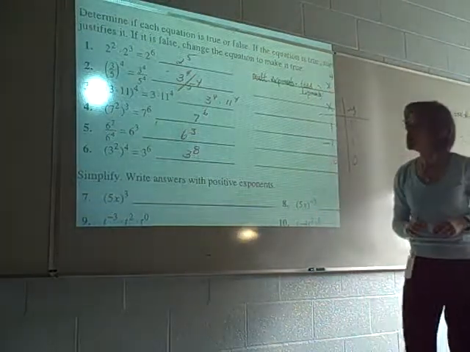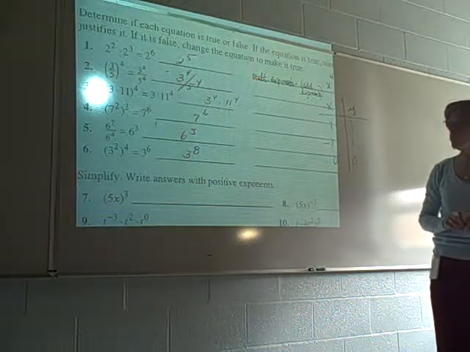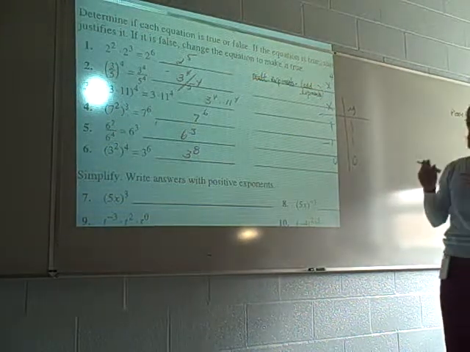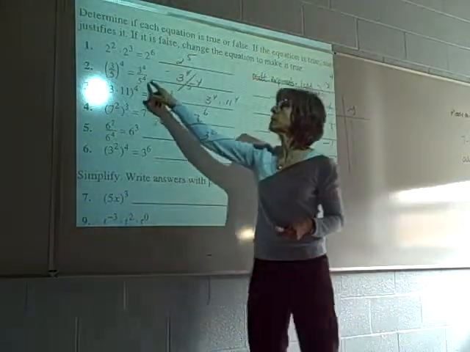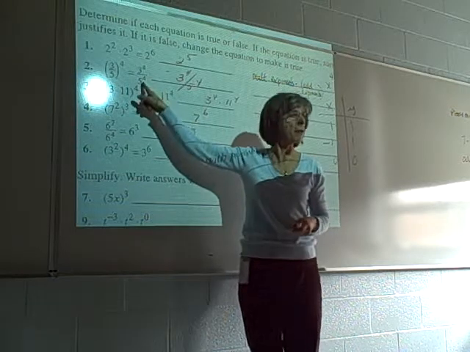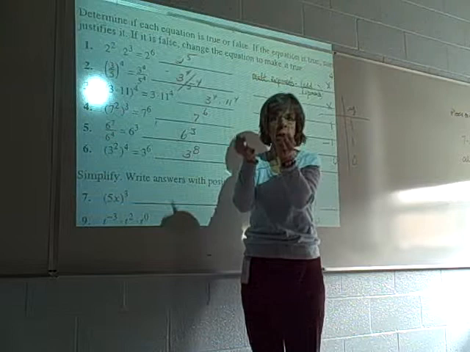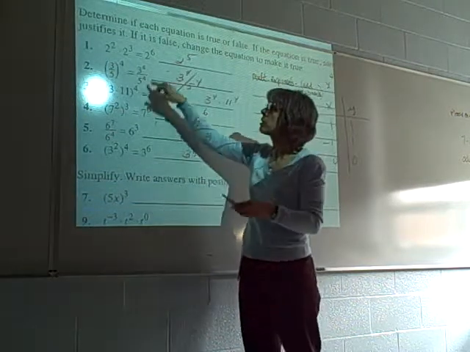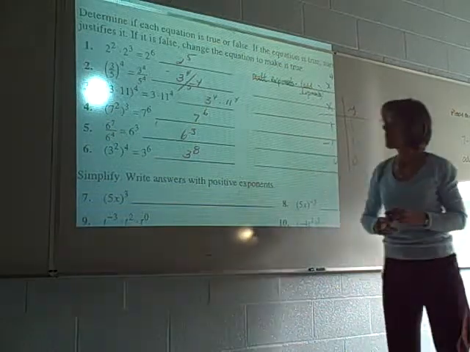Okay? And what happens here? 3 to the 5th raised to the 4th power. Is this a true statement? Is it 3 to the 4th, 5 to the 4th? Yeah. Okay, so you're multiplying everything within the fraction. So 3 to the 4th, 5 to the 4th. We're good with that.